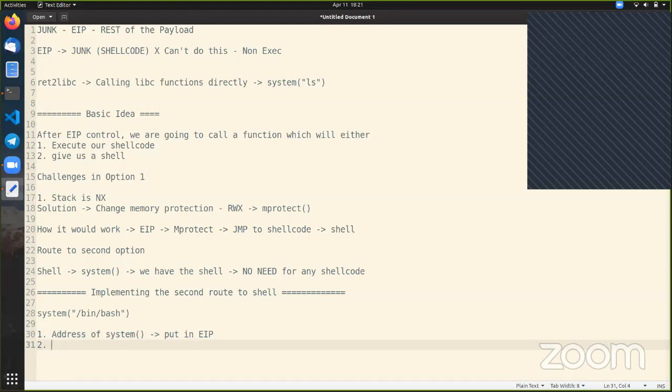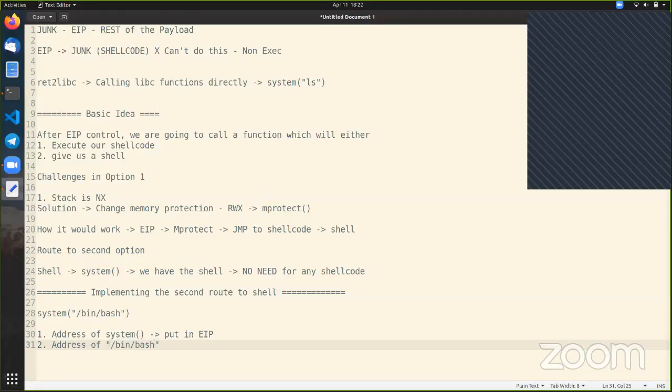The system function requires an argument, and since we need a shell, the argument must be a pointer to a null-terminated string which points to the binary which needs to be executed by the system function. So we also need the address of bin bash, right?